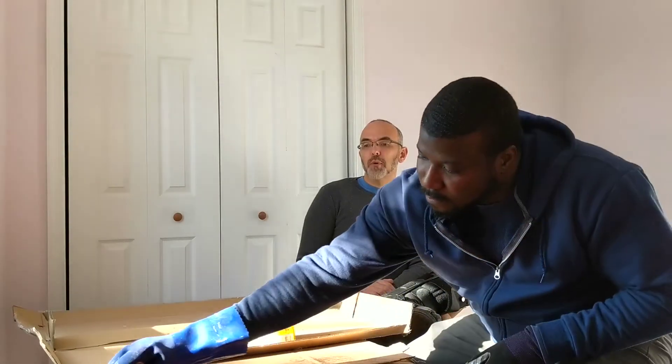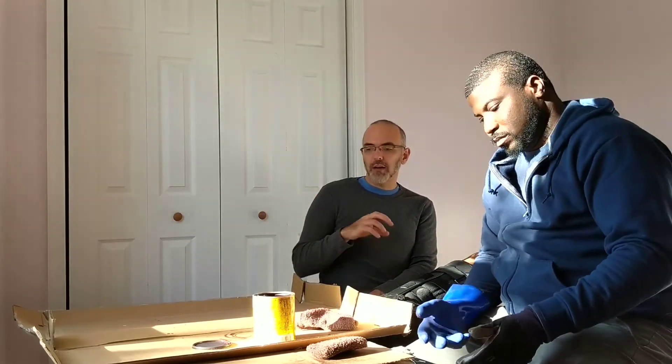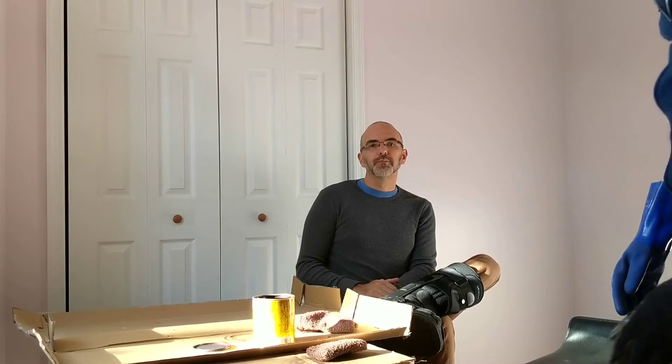Try to make it simple for guests. If something gets broken, consider whether you really need that item in the property or if there's another way to handle it. For example, if a coffee maker gets broken, maybe use a more industrial coffee maker so guests don't have to worry about being super careful — it's more convenient than requiring extra care.